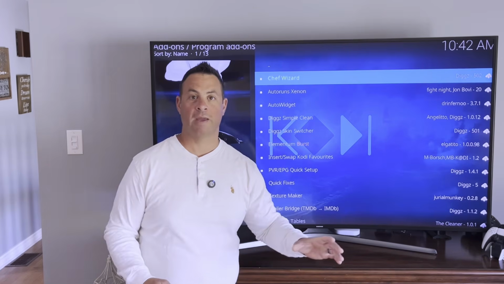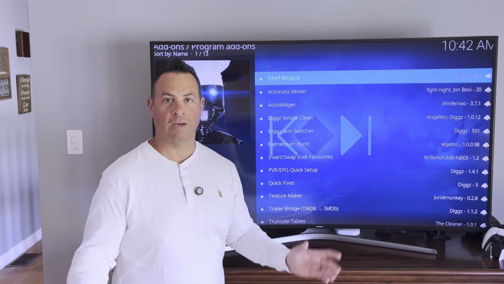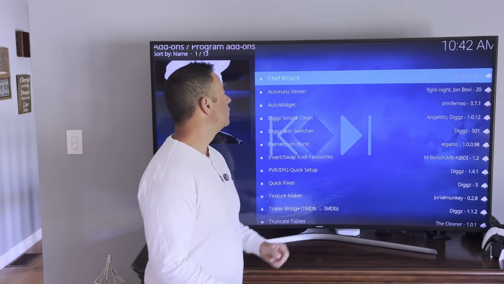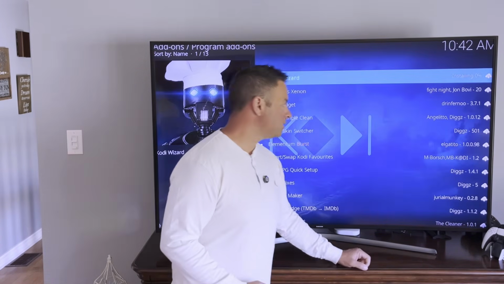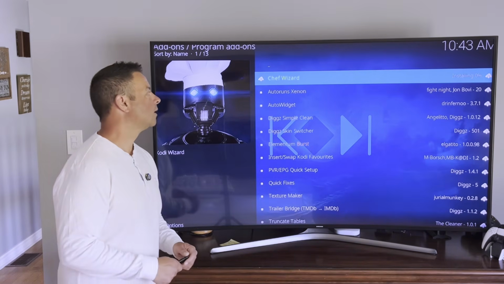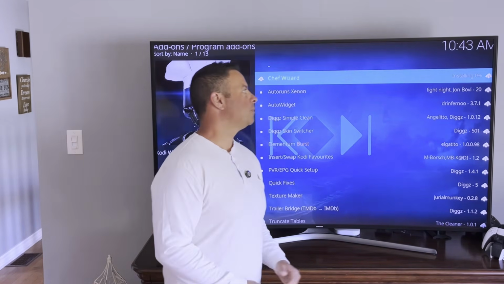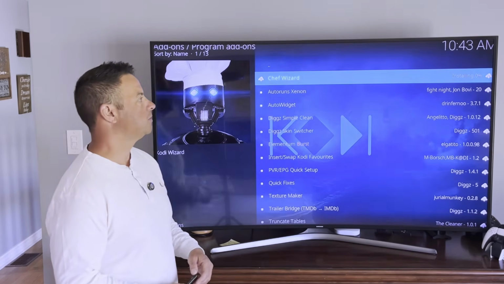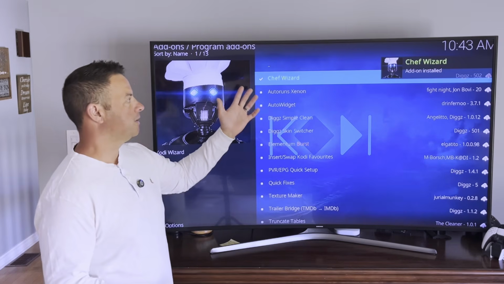We have Chef Wizard. It used to say Chef Omega. It doesn't say Omega anymore. It no longer auto installs. We have to manually do this. So we can click on it, install. Wait for a little bit. There is a counter meter here for the percentage that has been installed. So it's at 0, then it'll go to 33, and then it's done.